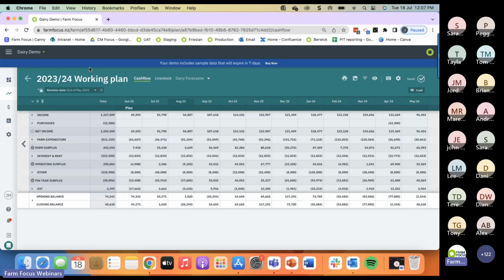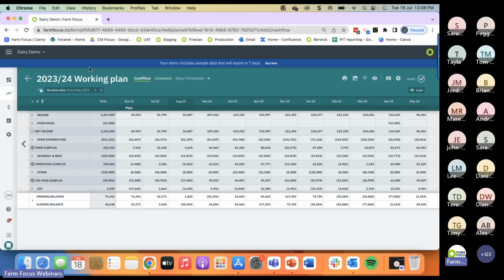We need to build our plan for this year. Where do we start? Well, I follow 5 steps. My first step is I think about what my year ahead will look like. Is it going to be the same as last year? Am I going to be increasing or decreasing my stock numbers? Do I need to pay back any principal? Do I have any big R&M ticket items that I need to include in my plan this year?